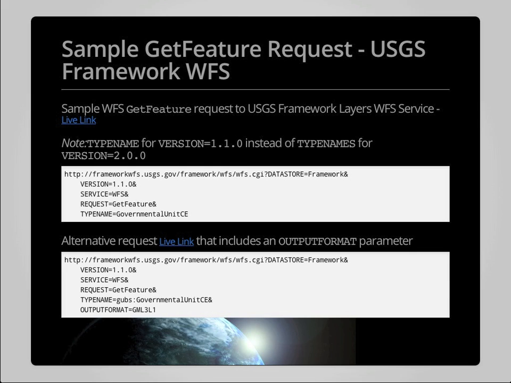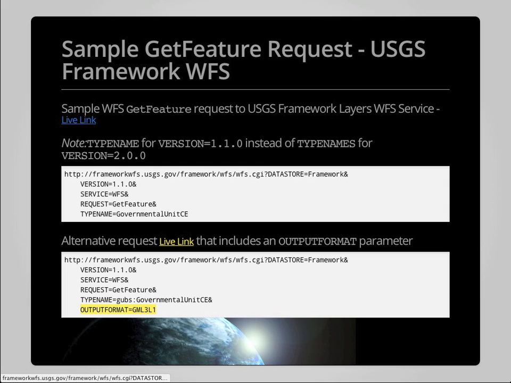Similarly, I have only slightly modified that request that we just looked at in the second example here by specifying a separate output format. In this case, output format equals GML3L1, which is a variation on the GML3 standard.